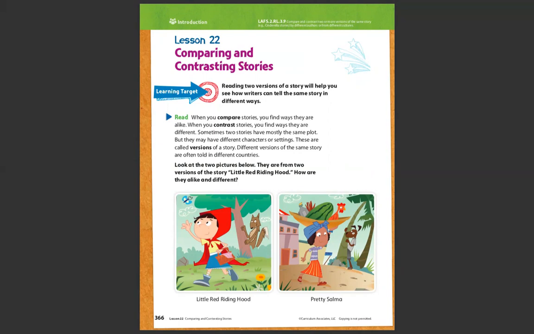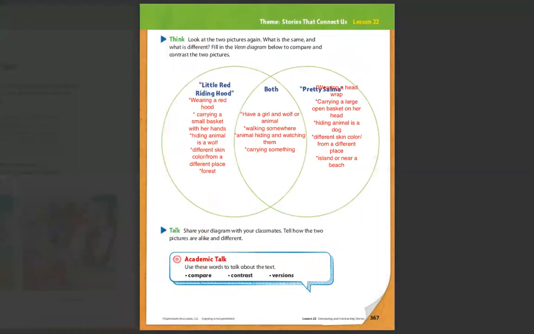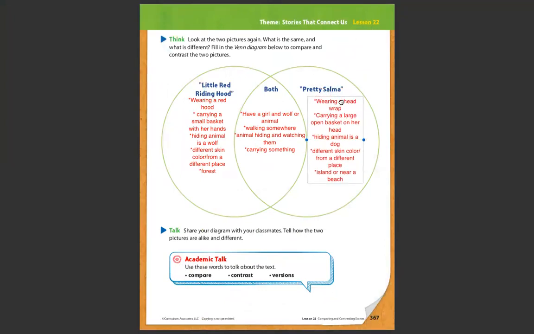So when you are reading the next stories, and here's our Venn diagram that we made, when you're reading these next stories, I want you to think about that. What things inside of the story were the same? Was the plot the same? Were the characters the same? Was the setting where they are the same? Are those things different? Because you have to be able to understand if those things are the same or if they're different. I do not just want you to think about what the character looks like. I want you to compare and contrast how the character sounds, how the characters act, how the characters feel.